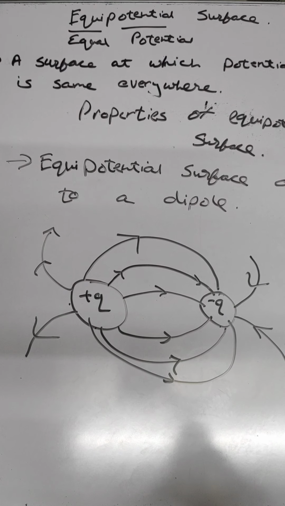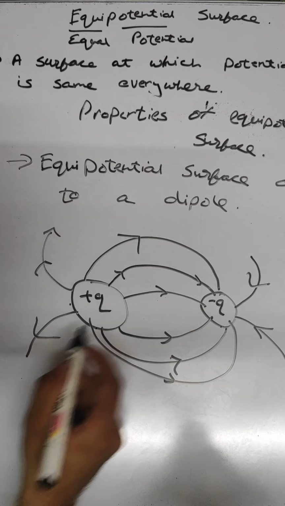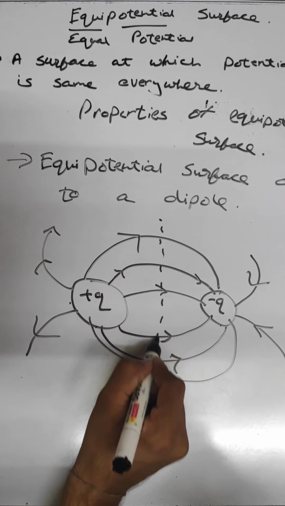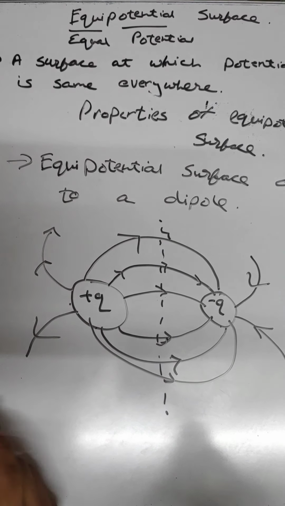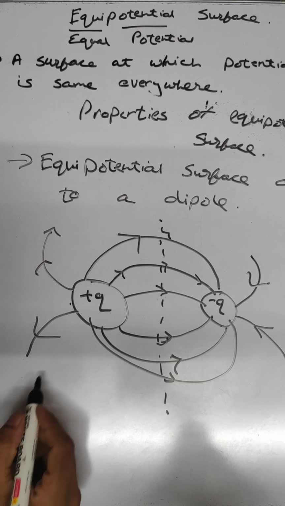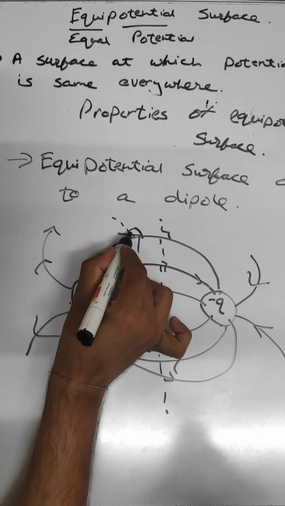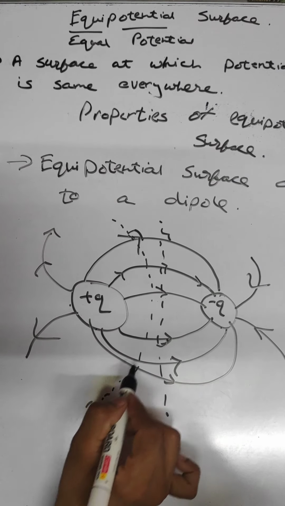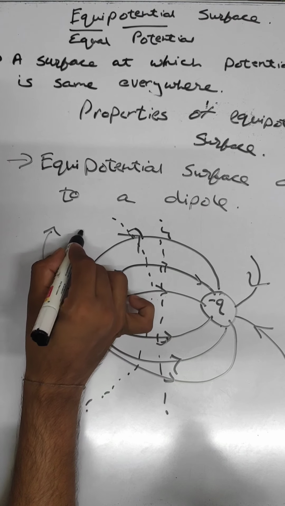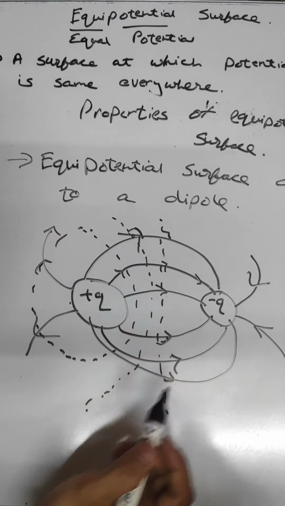Okay, so now we know that equipotential surface is always perpendicular to the direction of electric field line. So at the center you can assume that there is a straight line which is perpendicular to all these surfaces. If this is a curve, you need to have a potential that is always perpendicular to this surface. So there is a curve which will be perpendicular to all the surfaces. Similarly, as we move ahead and come nearer, it will have this type of arrangement.